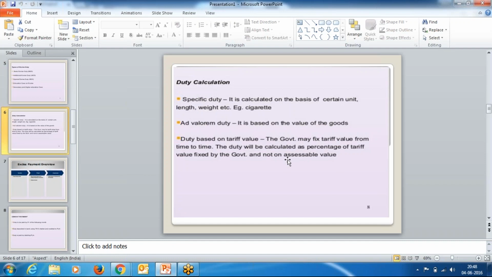See, generally what happens whenever we maintain our J1ID setting for excise, we have an assessable value, we can say the excisable value. This assessable value is mainly used for your outgoing product. It is not useful for your incoming goods, because for incoming goods you know the excise percentage.